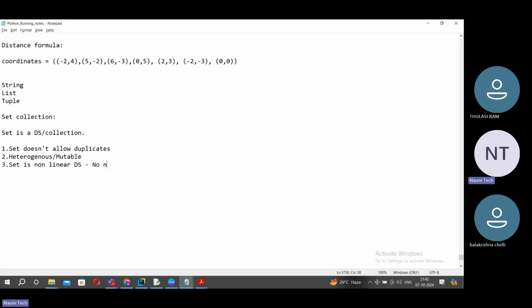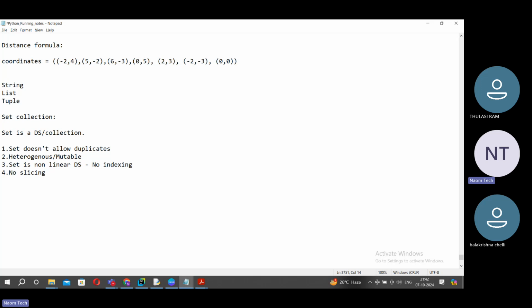You don't have indexing for set like you have indexing for tuple or list or string. You don't have indexing for set. Next, the fourth one. Another important thing is we cannot apply slicing here, like how we did slicing. So no slicing on set collection.